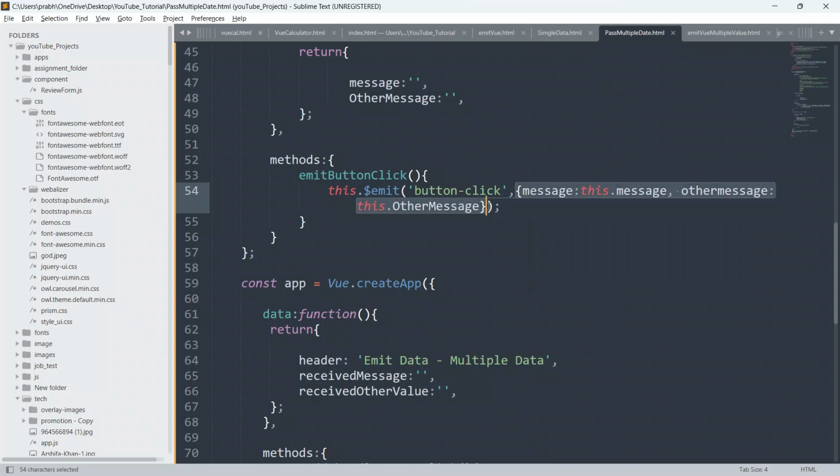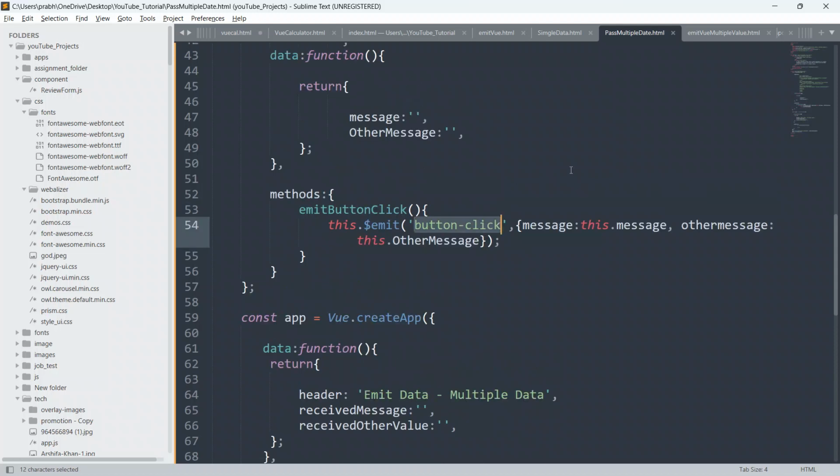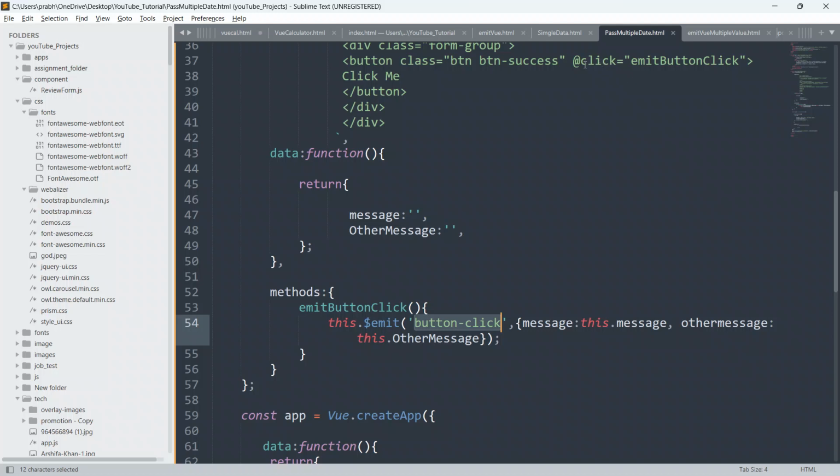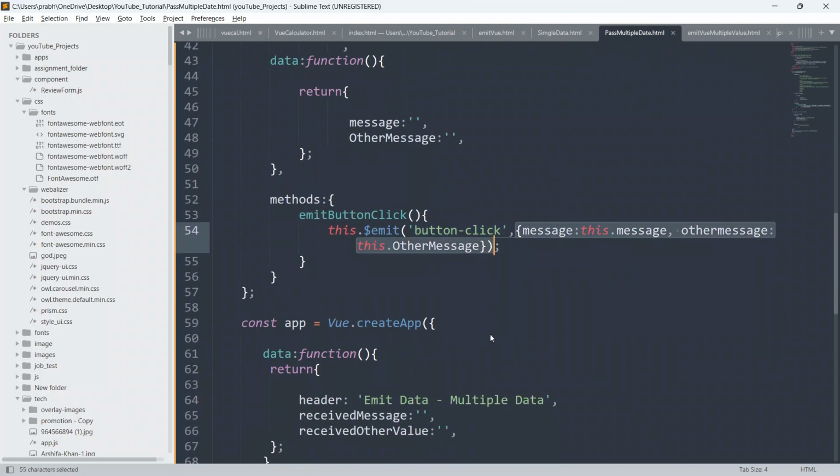So we are passing an object because we are passing multiple messages to the parent, along with this custom event name, which is button click. Whenever a user clicks on this button, we trigger emit button click, which emits this custom event button click and passes this object as a payload to the parent.